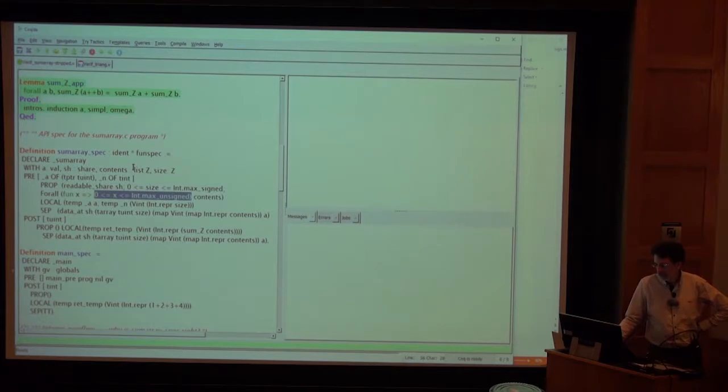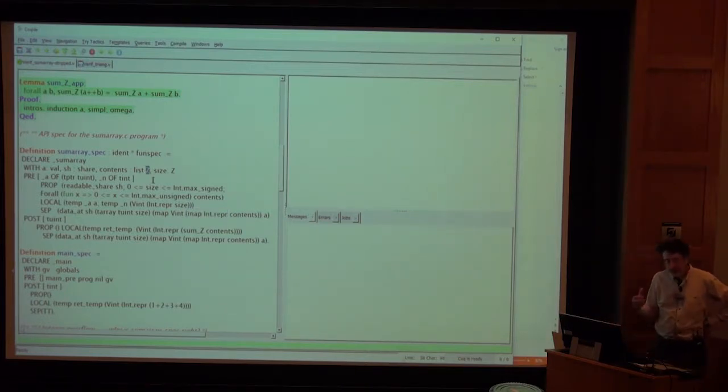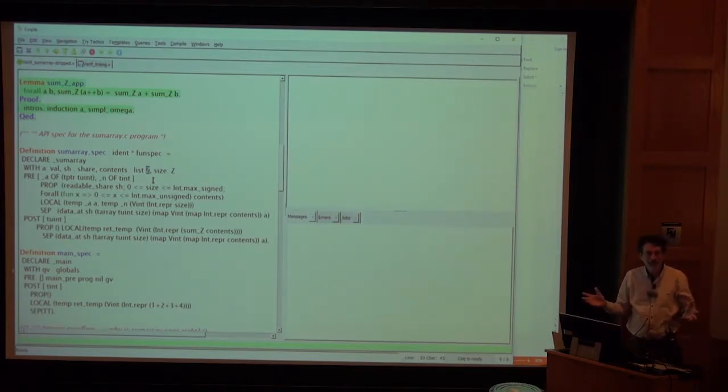Another choice that would have worked well, I think, is making this a list, explicitly a list of 32-bit 2's complement signed integers. Okay? And then we wouldn't need this because that would sort of be guaranteed. And we wouldn't need this map int.repr because it would already be a list of 32-bit signed integers. And that's a reasonable choice also for the specification of this function. I chose this way here just because maybe the user, in the user's use of this function and how the user thinks about what this function does, is thinking about integers and not 32-bit signed stuff.